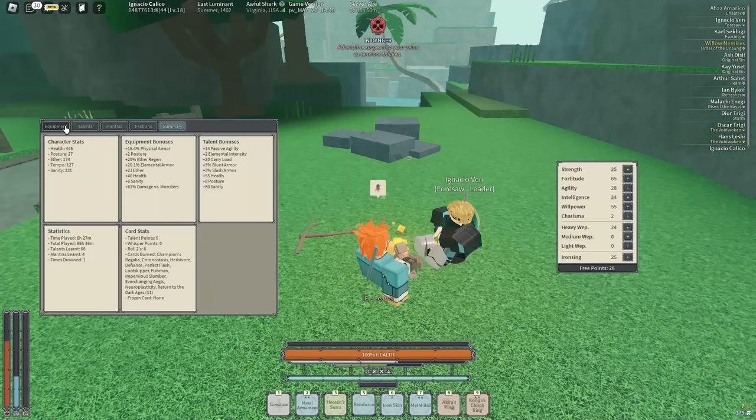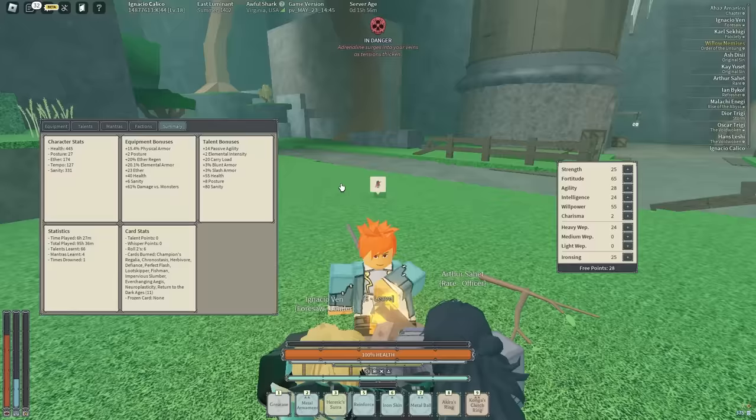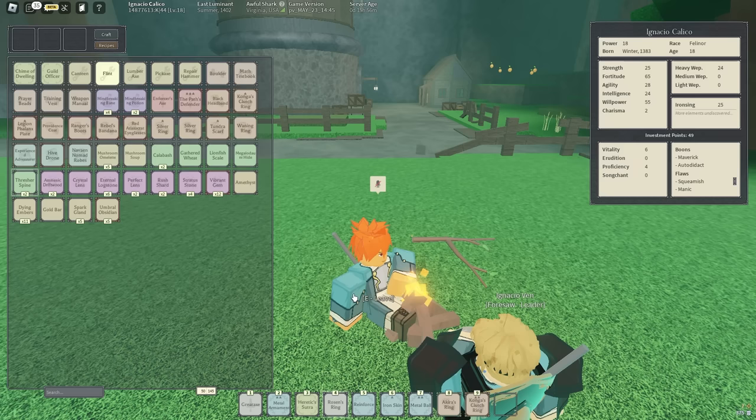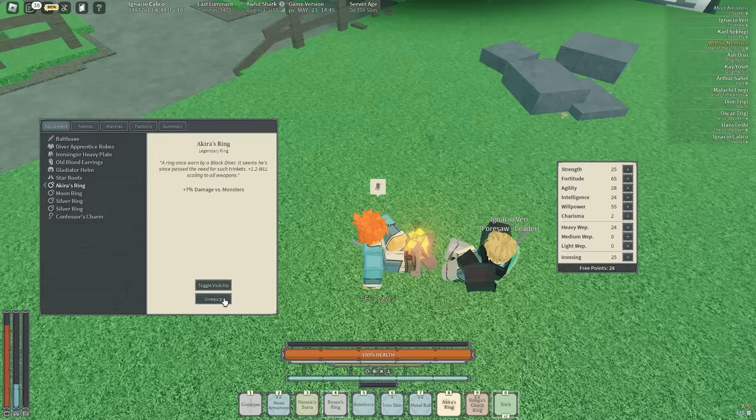All right, so our damage versus monsters right now is 61%. That's not good at all. You can get up to 120% if you really min-max it, but it's good enough for now. So let's just equip the second Akira's ring. What we need to do is unequip two rings. All right, and now we're gonna equip these two silver rings, okay? And now, let's unequip the Akira's ring.